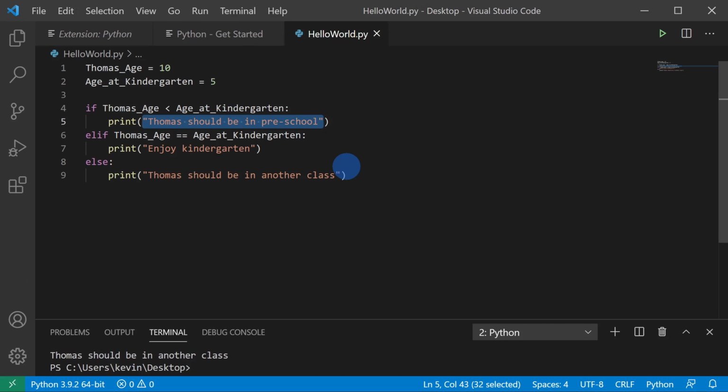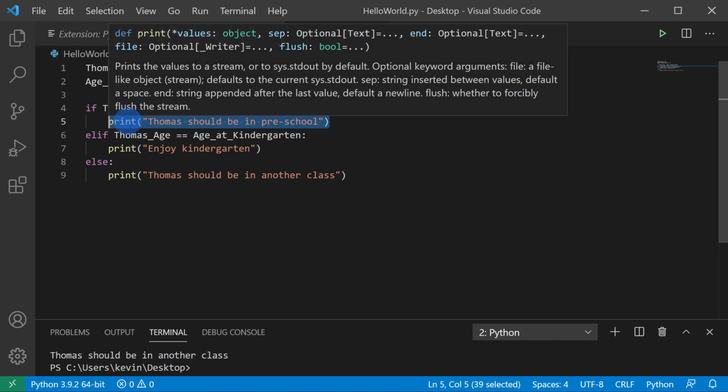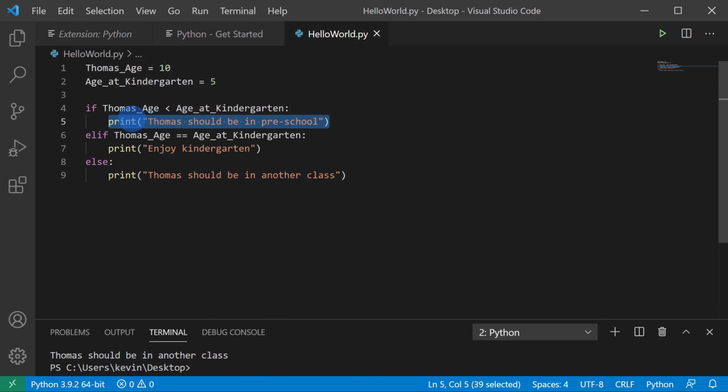Now the cool thing is we can create our own function. So what is a function? Well, it's basically a block of code that you can package together with a name, and it does something. So in this case, anytime you call print or input, it takes some action depending on what that function is. The neat thing is it makes your code more modular and also reusable. So here, for example, every time we want to print something on the screen, we simply call this function and then it takes that action. We don't have to enter in all the different code associated with printing your text on the screen. We simply rely on this function. So it makes your code a lot more reusable.